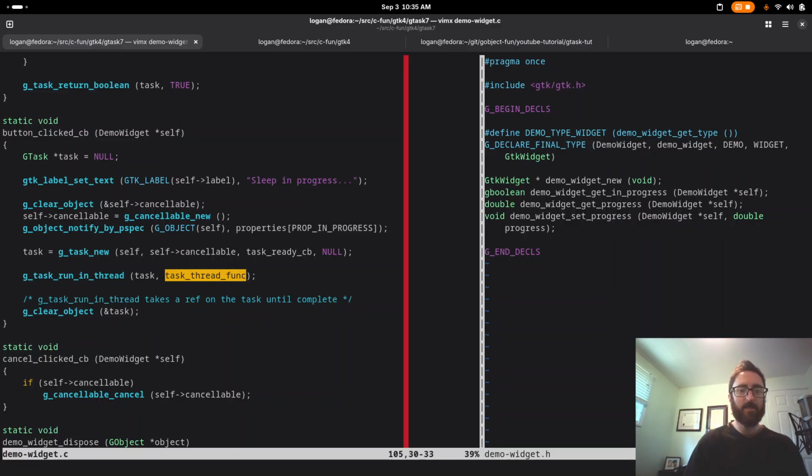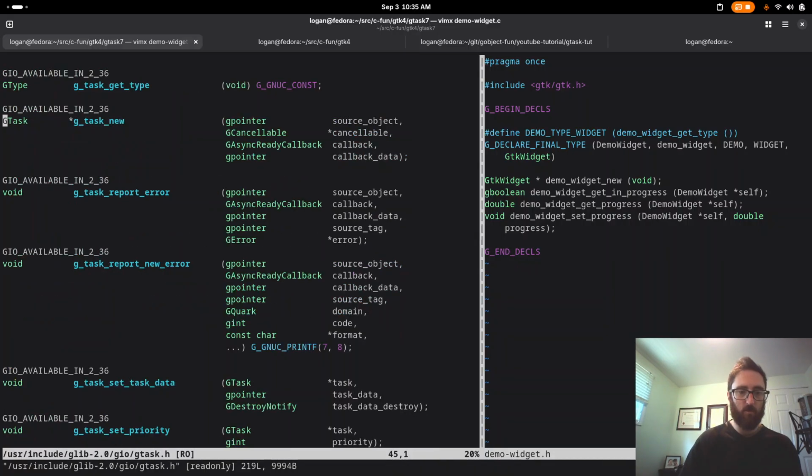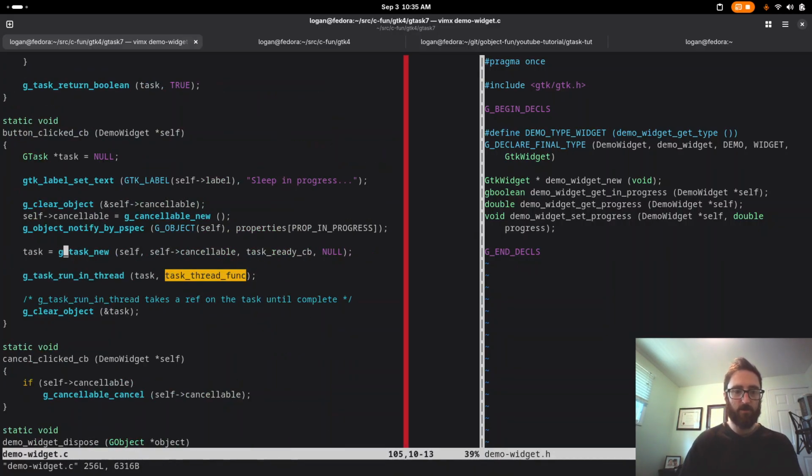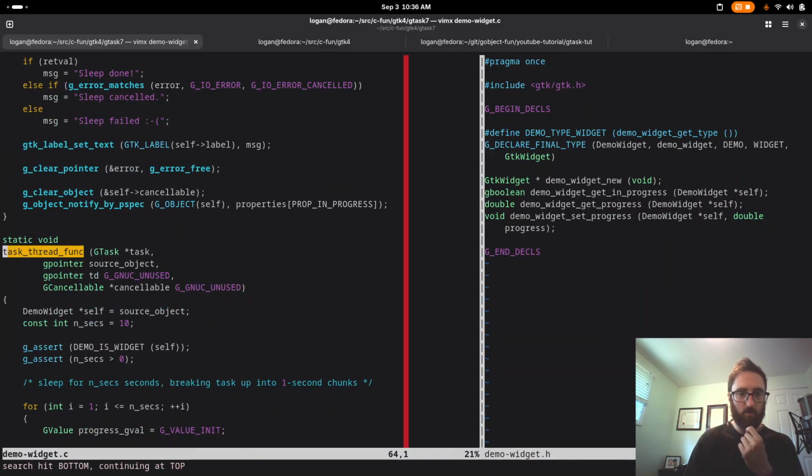We're not going to set task data anymore. We're going to do things in a more generic fashion. So we're going to pass, I believe here is where you would, no, that's where you pass the user data, which is not to be confused with the task data. So we're just not going to pass any task data to it anymore. We've deleted the whole notion of the sleep task data. That's gone.